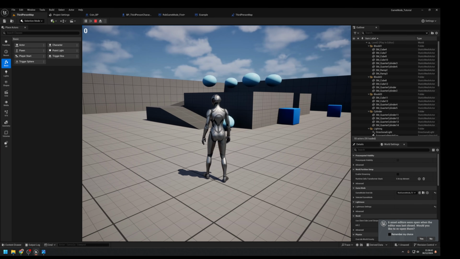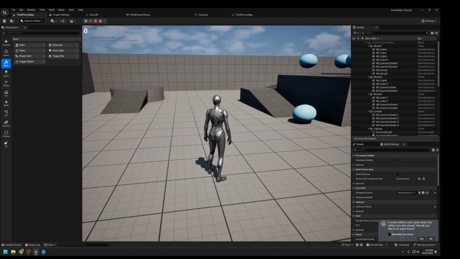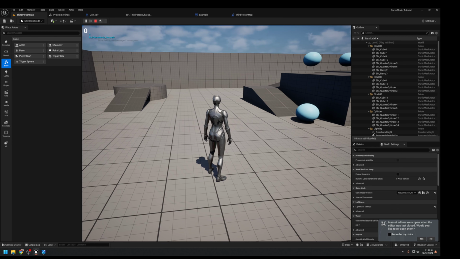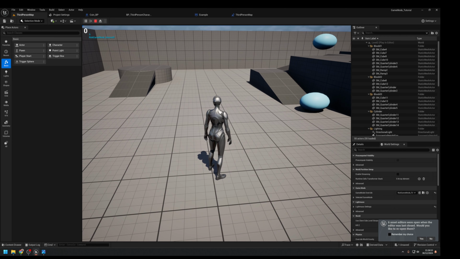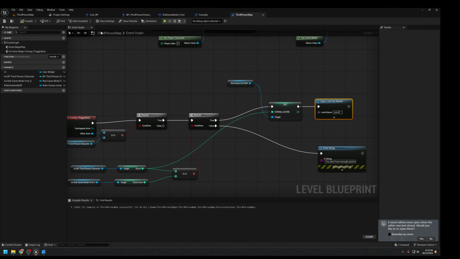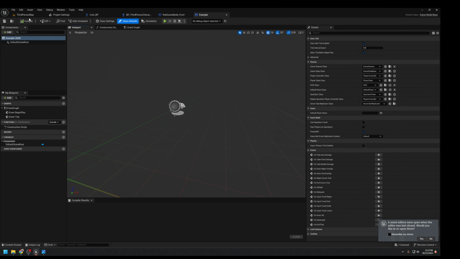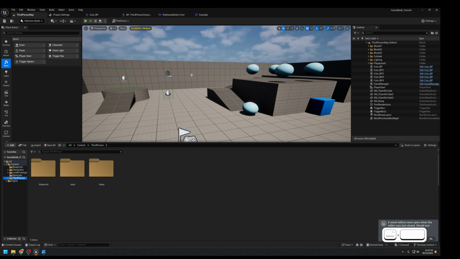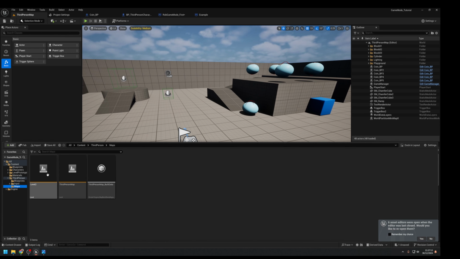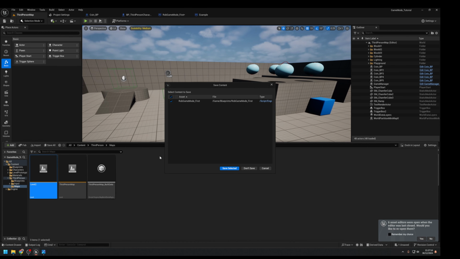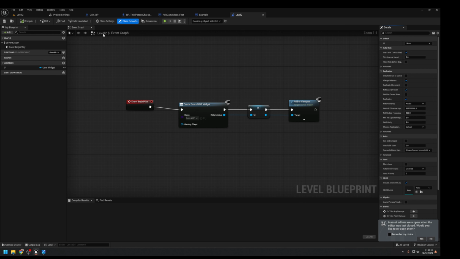Boom. Now, this doesn't look like it has changed, but I can assure you it definitely is a new level, because you can see at the top, it's debugging two bits of line of code every three seconds, because I wanted to make sure I could tell the difference. Not only that, if we open the level blueprint of the new map, which obviously takes me back to the original map. Where have I saved you? Save selected. If I open this, you can see this is level 2.